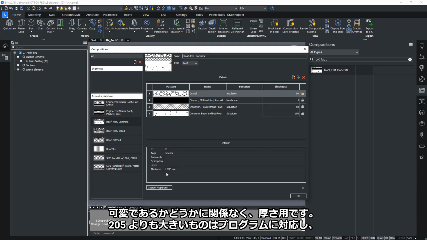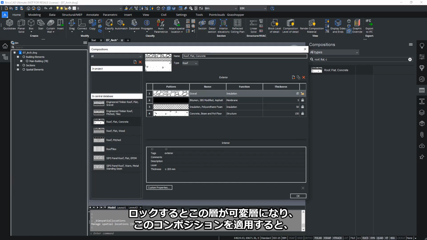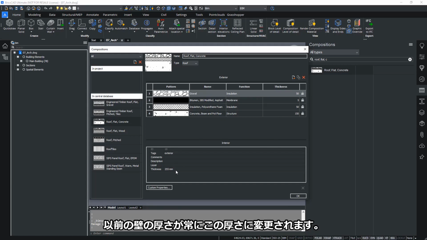If one of the locks is open, the thickness can be anything larger than 205 and will be accommodated by the program, and then this ply will be the variable ply. If you lock it, then you always will change whatever thickness the wall had before to this thickness upon applying this composition.